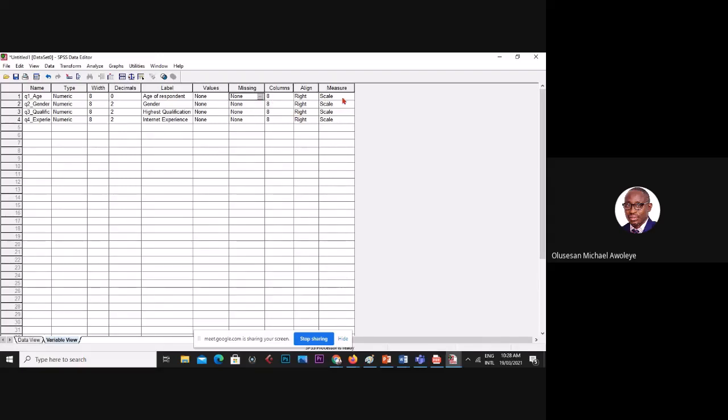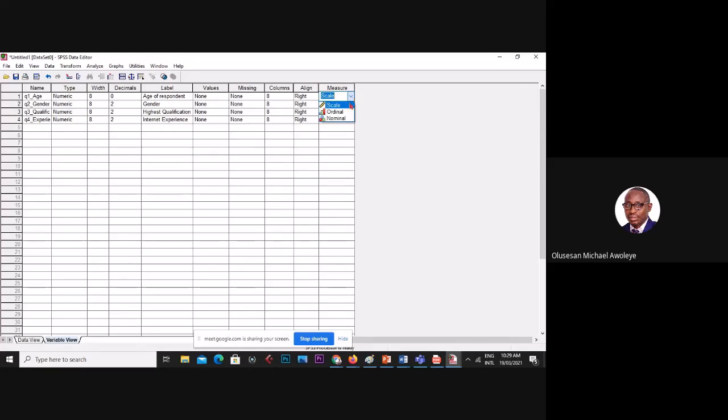And then when you get to measure, we have a number of measures. It can be scale, ordinal, nominal, and all of that. In this case, this is scale. This explanation ought to have gone before now as well, not necessarily by me, but it's in the course content. But let me quickly drop it here for you. Now, scale has to do with anything that is numeric, numbers. You want to capture a number.